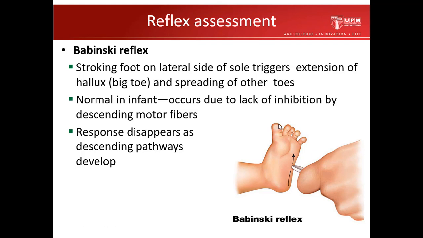So in the normal adult that has no problems with motor neuron injury, when you do the Babinski reflex, the great toe will move downwards, similarly with the other toes. But if the adult has a problem with the motor neuron, or they have a spinal cord injury or stroke, then the result, you can see that the great toe will extend outward, and the remainder of the other toes also will fan out. So that's the example of the positive Babinski reflex.